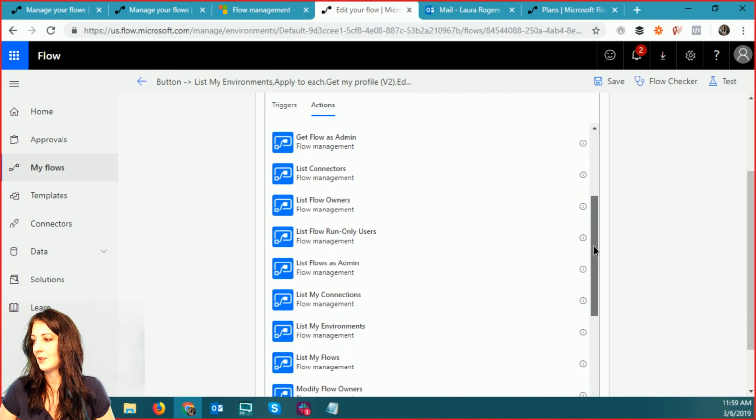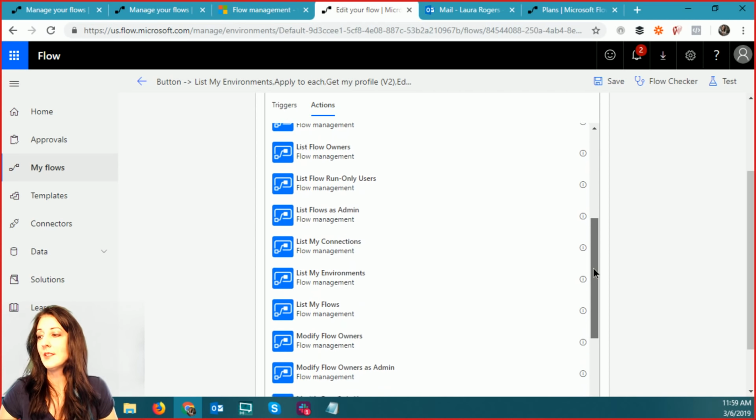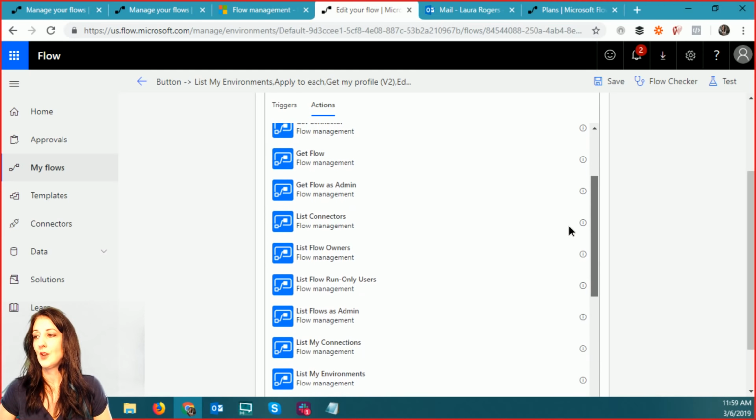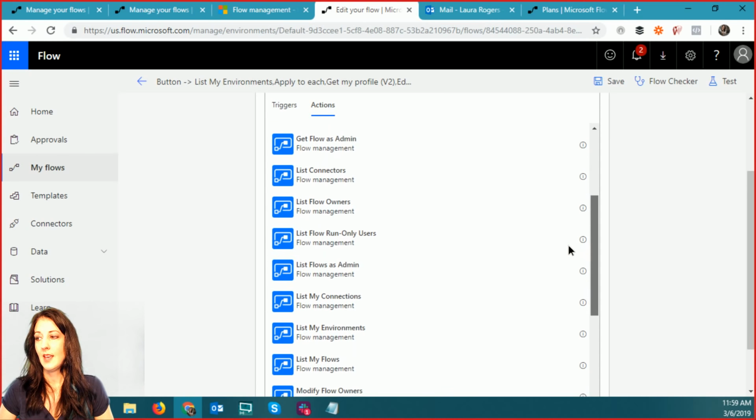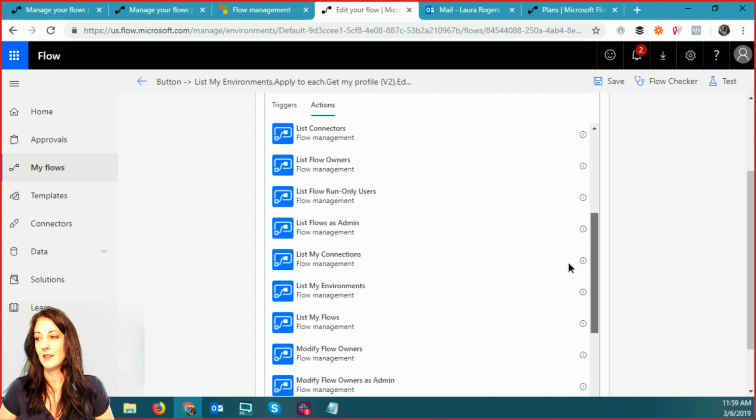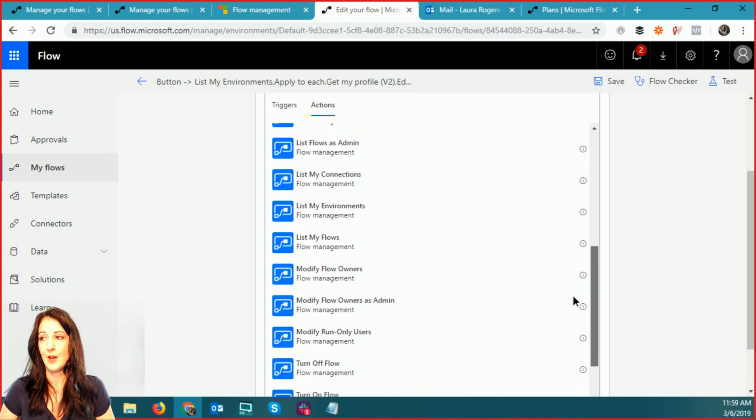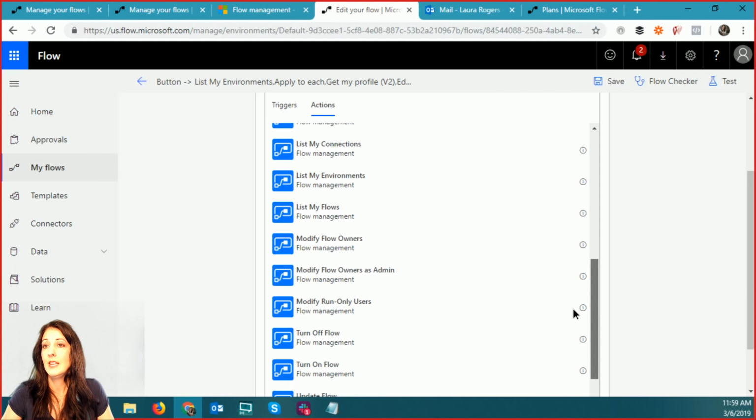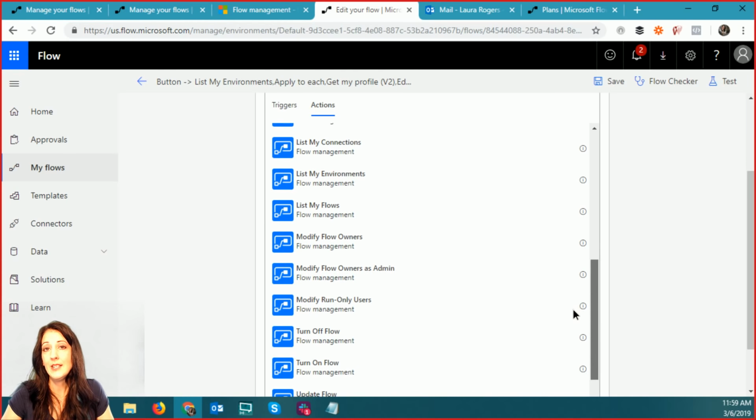List connectors. Now, a lot of this stuff, where you can go get flows and get owners and look at all this information about your flows, you can do that in Flow Admin. So anytime you want to just look at your list of flows and owners, you can go to your Flow Admin.